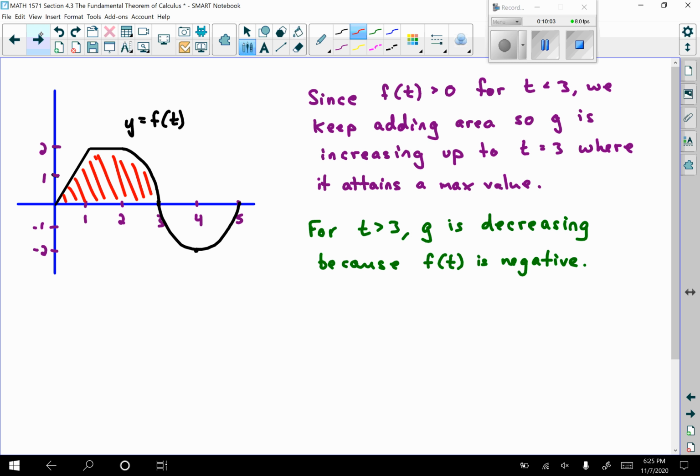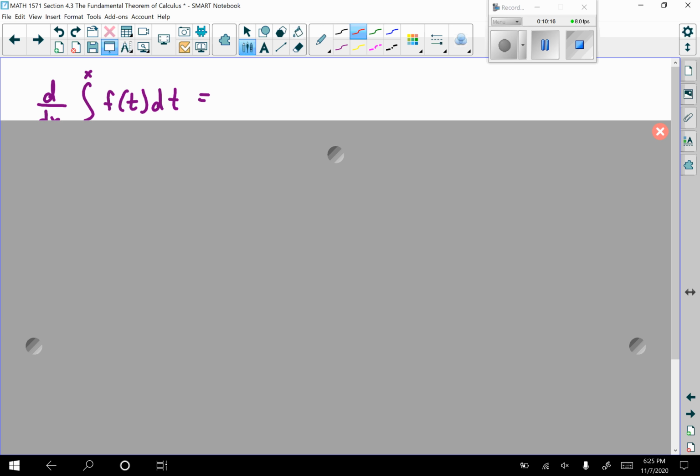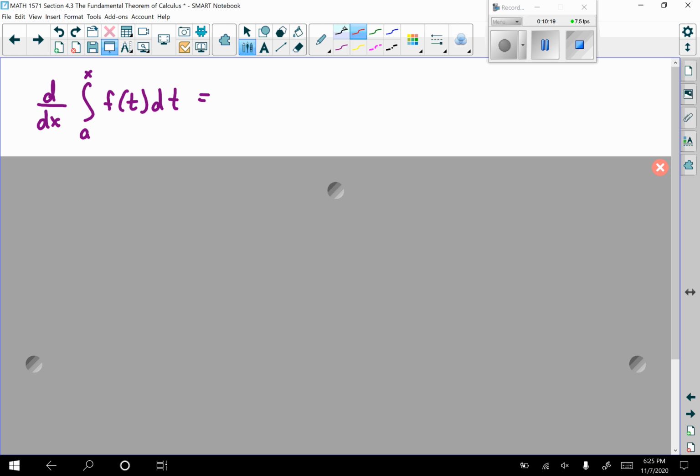All right, what we're going to take a look at now is if we were to take the derivative of the antiderivative. This is also part of the fundamental theorem of calculus. What's here in purple is really telling us we're taking the derivative of the antiderivative. Well, these are actually inverse operations, so you would think things would cancel out, and they do, but they cancel out in a very unique way.